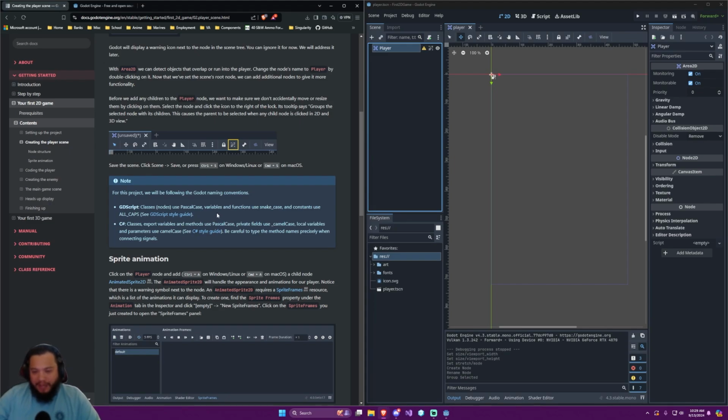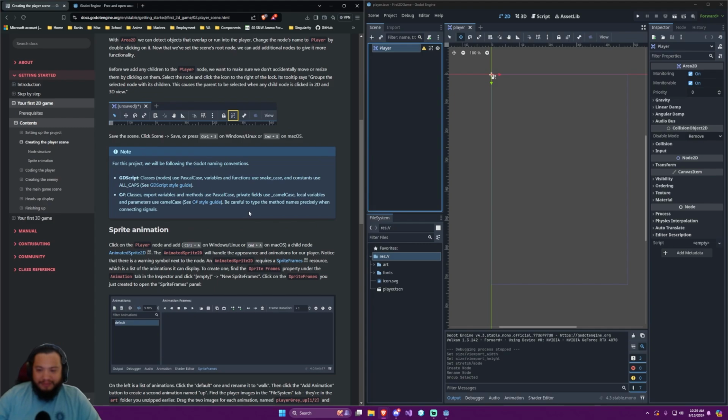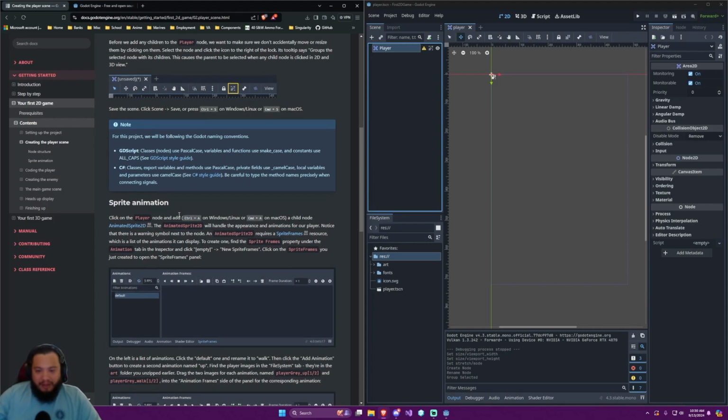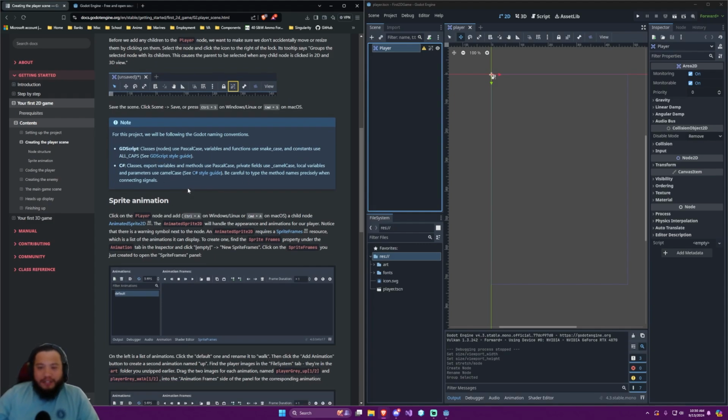All right, classes is Pascal, snake case for variables and functions. Constants are all caps. Wow. Okay. Skip the C sharp. We're not doing C sharp.